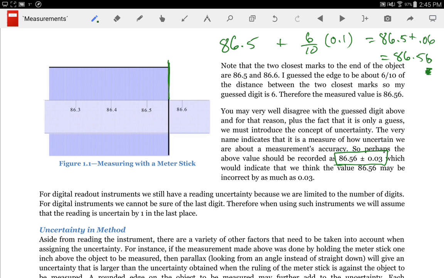Or you can use something like this. These here are called calipers. This instrument is called a vernier caliper because it has a special scale. I'll show you how to use that scale in just a moment. So you're going to use one of these to measure the diameter of your ball. So how do you use this, you ask?